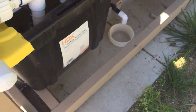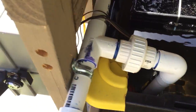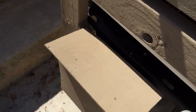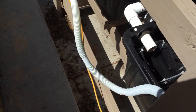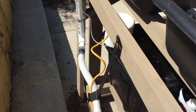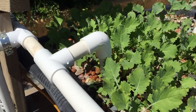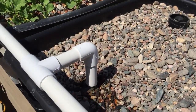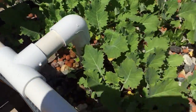The sump pump is down there with a little float valve to keep it from running dry. That runs up through this PVC pipe, and I have a flexible hose back here because this whole top section can move. It then goes up to the grow beds and dumps water into them.